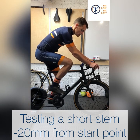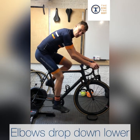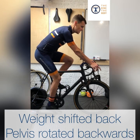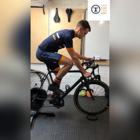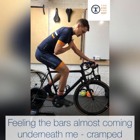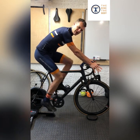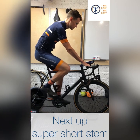I've now shortened things substantially — from my initial 110mm down to 90mm, so 20 millimeters shorter. You can see my elbows have now dropped right down, almost to the point where my elbows and knees are crossing over. The position is okay — it's shifted my weight, I can feel my pelvis is tilted and rotated back towards my sit bones. I can sit upright and feel pretty comfortable, but I'm very far on top of my bar. My chest is almost on top of the handlebars, and getting out of the saddle puts me right over the bars very quickly, which has a dramatic effect on handling and control.